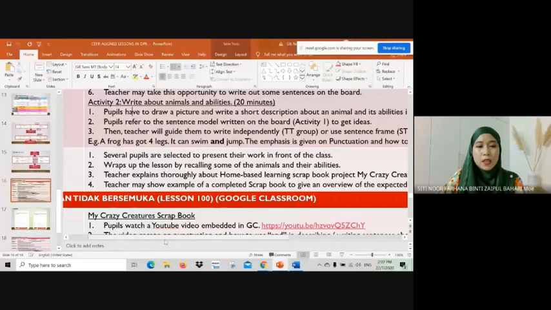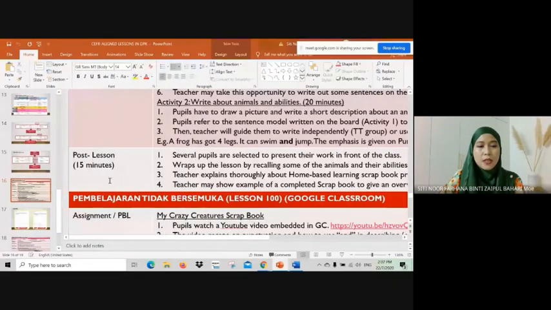Here is where, post lesson, I allocate about 15 minutes. Usually post lesson does not take 1 minute. If you want to make it quick, maybe you just have them fill up an exit card, which 1 minute can settle. So use creativity in how you organize your face-to-face lesson so that you can save time there. Maybe fill up an exit card or whatever, 2 stars and a wish.